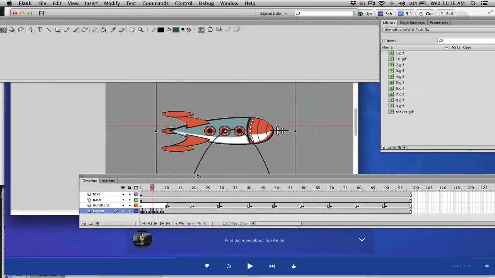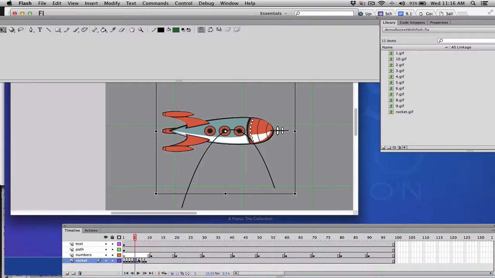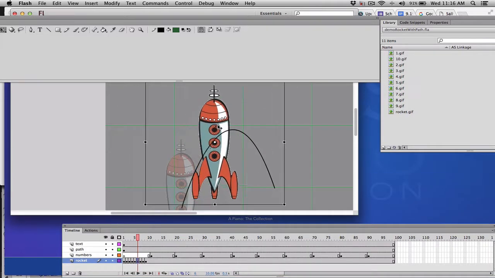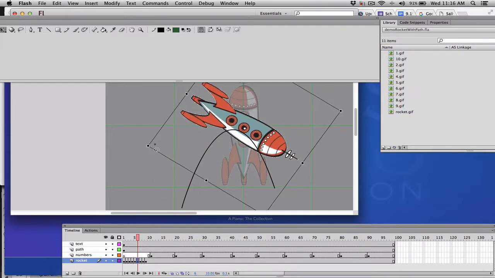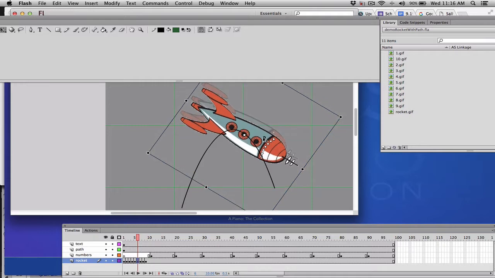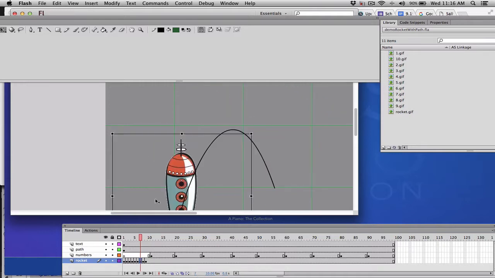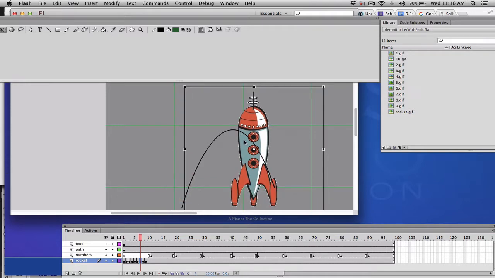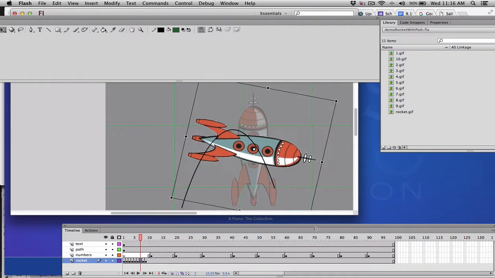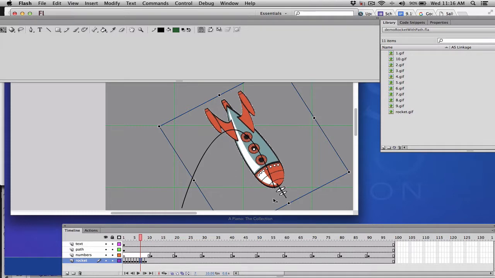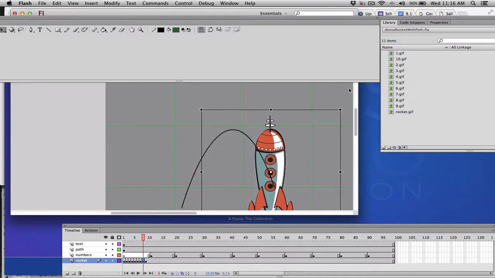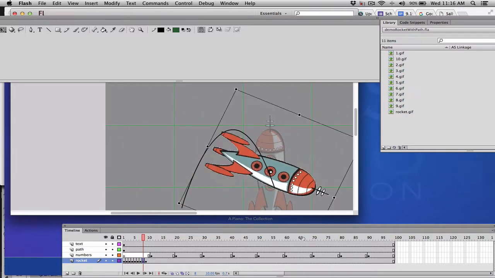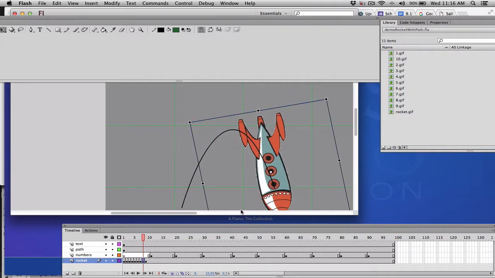And then I'm going to come down and go to the next frame, so you've got to keep track of these. And I'm going to take that and move it down here. I'm going to rotate it. So what I'm trying to do is quickly show you that you're able to come in here frame by frame and adjust this. We're going to learn more tricks than this, but you'll see this is it. And then we just finish up the final one by clicking on another keyframe. Let's move it to the end. Yep, we still need to rotate it, so you can see this is time intensive, and that's it.